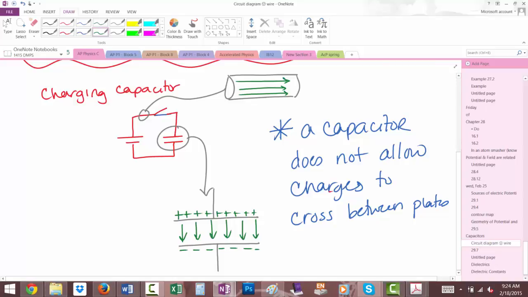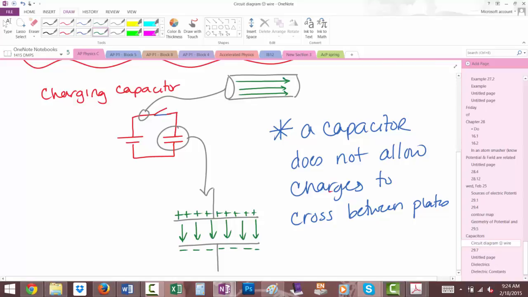No, say that one more time. I'm trying to. What did I just say? Okay, so the charges that are here and the charges that are here establish an electric field. They're not there to do any acceleration of charges. All they're doing is storing those charges there. So here's the deal.